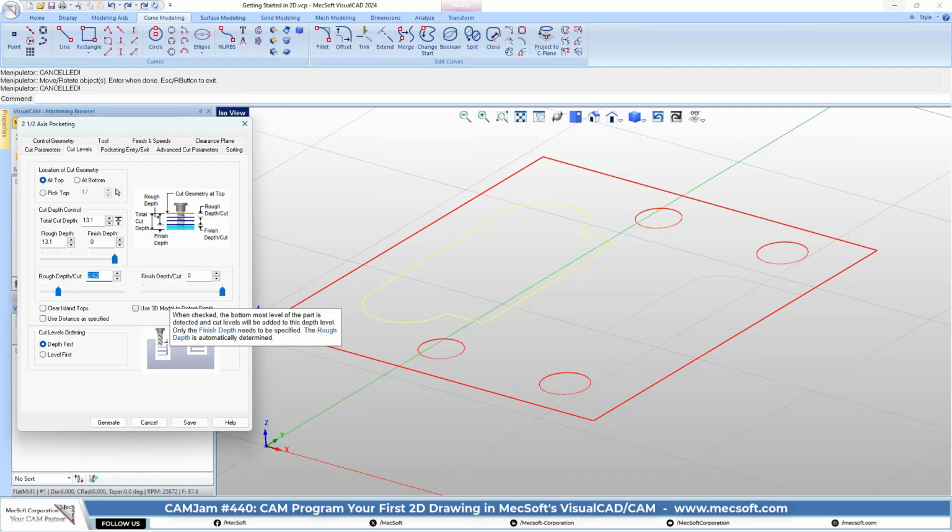Yeah. Yep. And again, with a 2D drawing, you need to work out all of these cut levels in your mind. If you have to, just draw a little sketch on a pad of paper, identify the different cut levels and how deep each operation is going to cut and where it's going to start and where it's going to stop. More complicated than a 3D model. That's why we highly recommend do a 3D model if you have it.